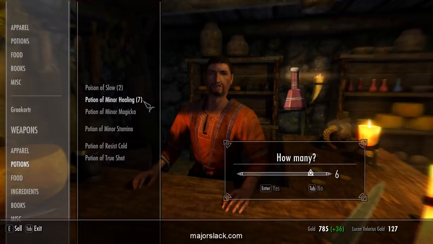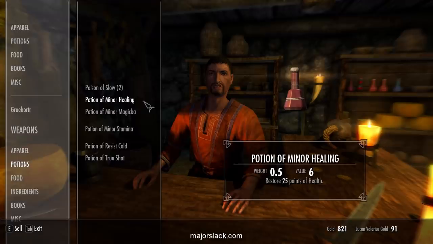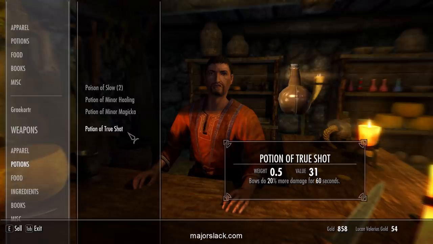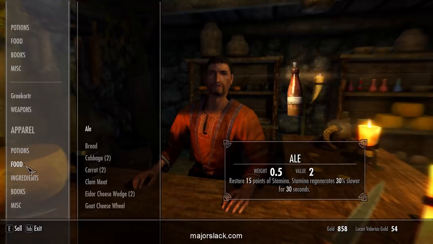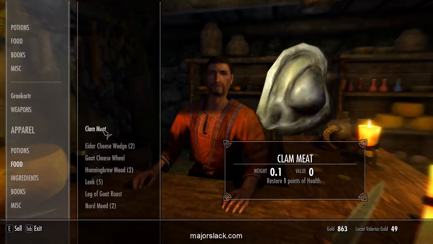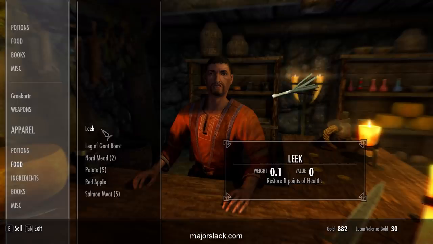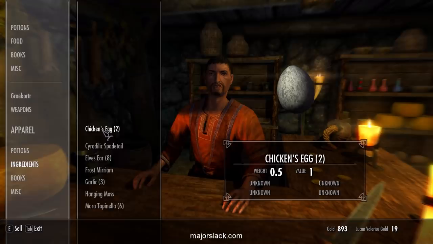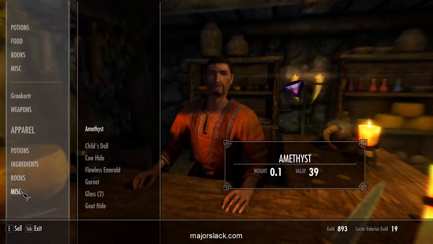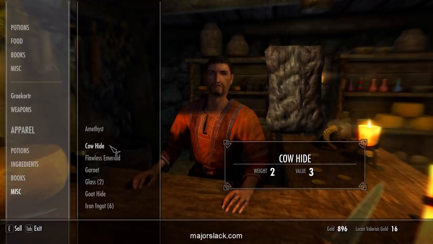Sell all the minor healing potions except 1. Keep 1. May want to hang on to this just for an emergency. Sell that. Oops. Yeah, that was okay. And keep the potion of true shot. That's very important. Food. Typically, I sell all the food. Keep the ingredients, and he's down to his last.